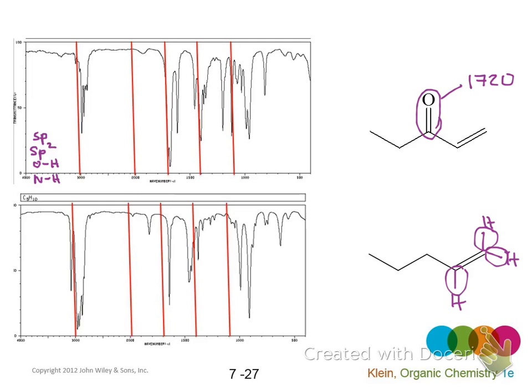So what do we attribute that to being to the right? Yes, conjugated, but just if it's moved to the right, what does that mean about the bond? It's weaker. All right, there we go. Because shorter wavelength is to the left, because we do it by wave numbers. So high energy is to the left, low energy is to the right. Okay, so because this peak is moved to the right, even if I didn't have this structure, I would assume that there's some sort of resonance going on. It's shifted to the right of where I expect it to be. That's why the 1720 is an important number to remember.